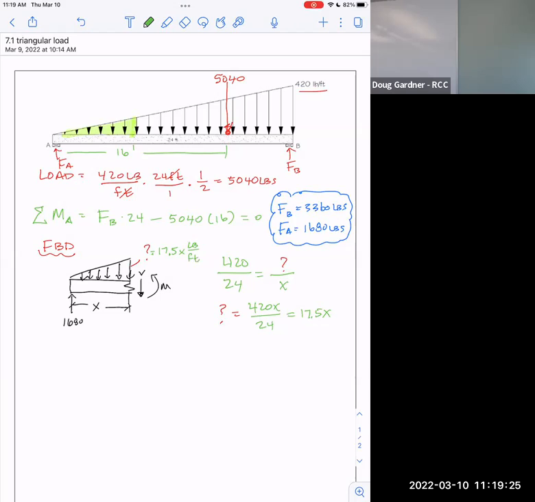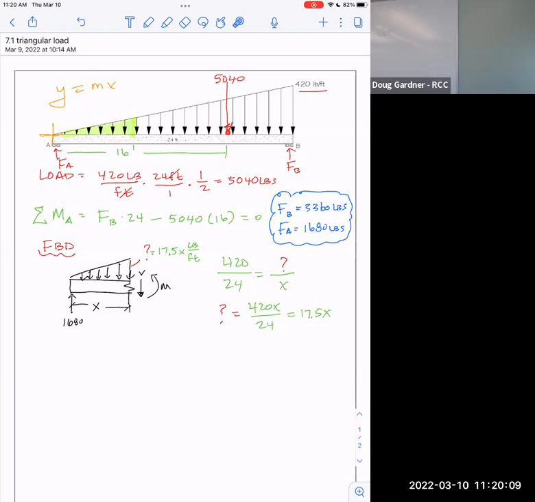Now, to your comment, Connor, about slope: isn't the slope of the equation of a line y equals mx plus b? If I put the y-intercept right there, so it has a y-intercept of 0, then all I need is y equals mx plus nothing, since I set the axis in a place that was nice for myself. Then all I need is the slope. Well, isn't the rise 420 and the run 24? So it's 420 over 24. Hey, it's the same thing we just got over here. So you could actually take either approach. You're literally finding an equation for that distance up there. And now we have it.